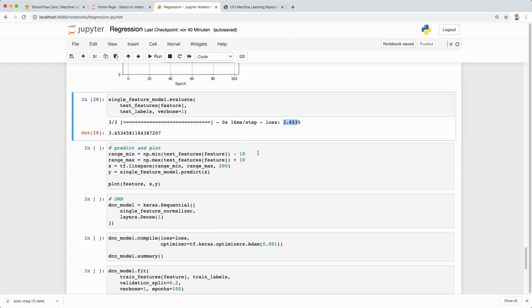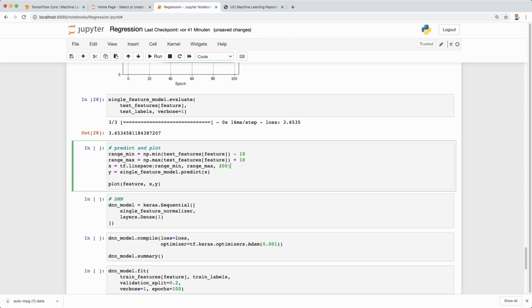And now let's predict some samples. So in this case, I simply create test data, so all the values between the min value and the max value, and increase the range a little bit. You could also just use a hard-coded number here, like from 0 to 250, but I want it to be a little bit more suited for the used feature.